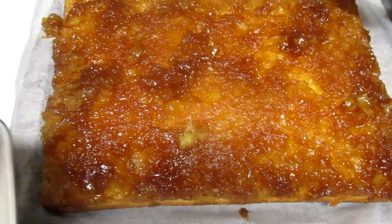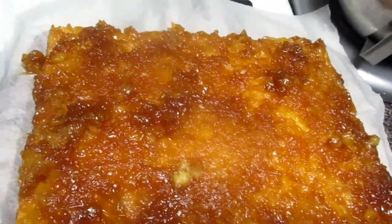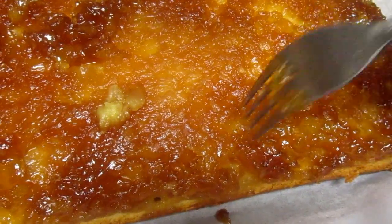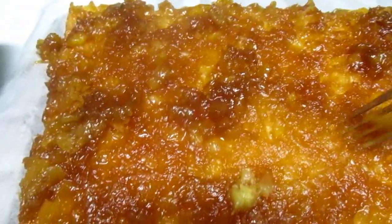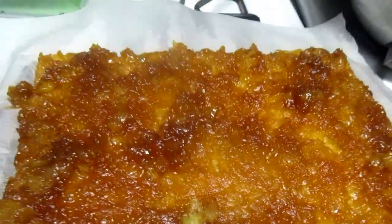And you know what we're going to do with this? This is a cake that needs to go in the refrigerator, okay? After it cools off and everybody eats what they're going to eat, you want to refrigerate it before you go to bed because it's made with pineapples, pineapple juice, and things like that, and you don't want it to spoil. Let me get something real quick.